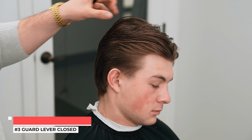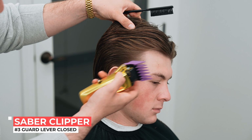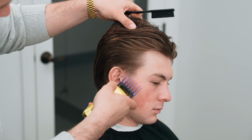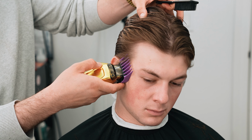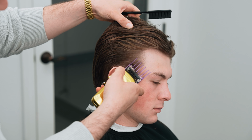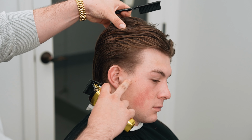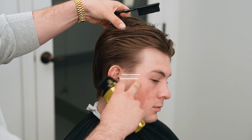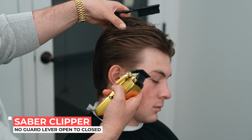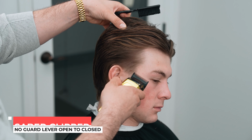Now the 3 guard. We're gonna literally just scoop into these little baby hairs that I see on the side. Now open it. In the beginning of the taper, we set a zero line, then we went up with the 0.5. Now I'm gonna work my way with open to close to slowly blend out that line.